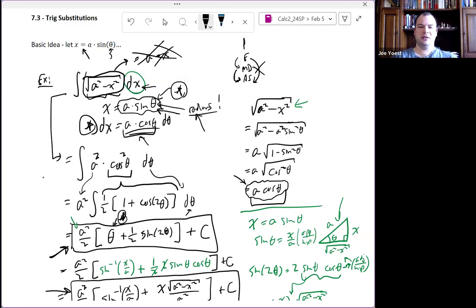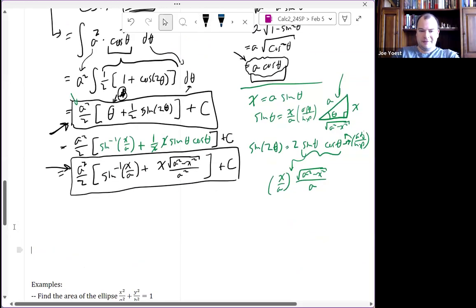A little bit of thinking a couple of steps ahead. What is this going to look like, right? If I plug something like a sine in here, 1 minus sine squared, I can mess with the constants to make it look like 1 minus sine squared. That's going to be a cos squared. I can square root the cos squared. That seems like a good plan. It might turn out that that's not such a great plan, and then we have to try something else, but at least that seems promising, right?